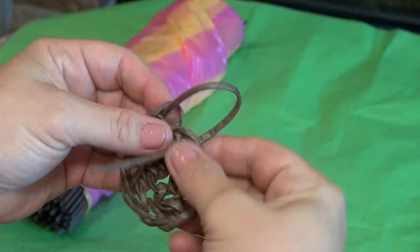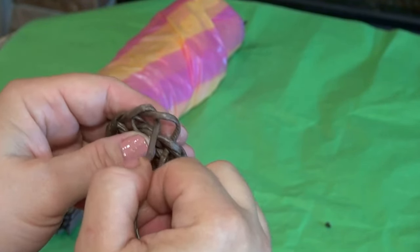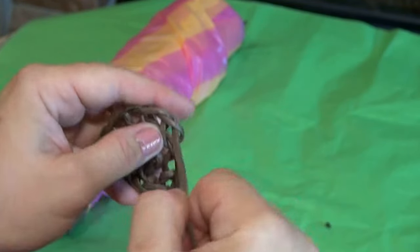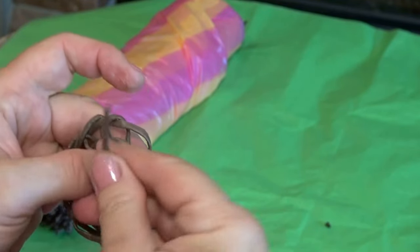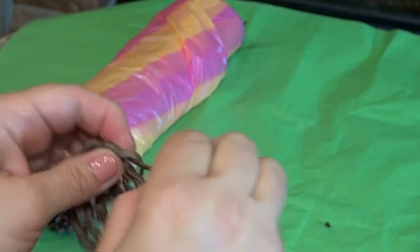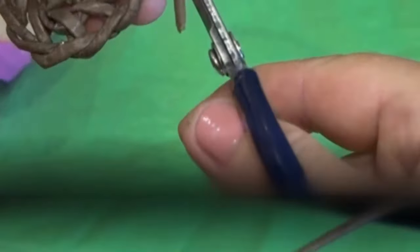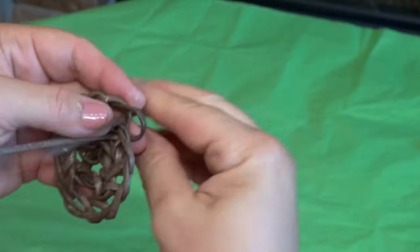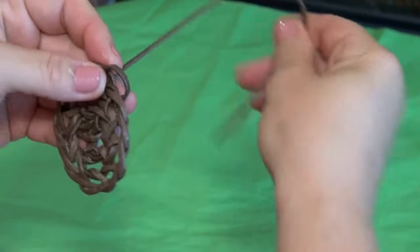I made two turns into one loop and only one turn to the next one loop. Then two turns again. Building up. One, two, again, one.